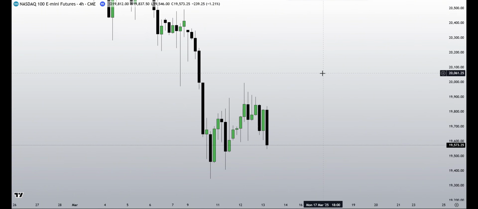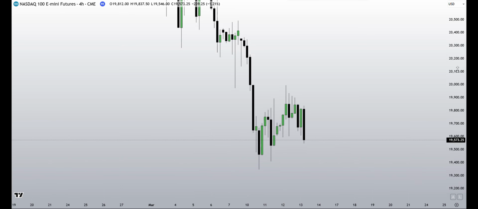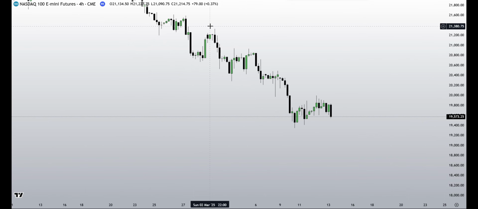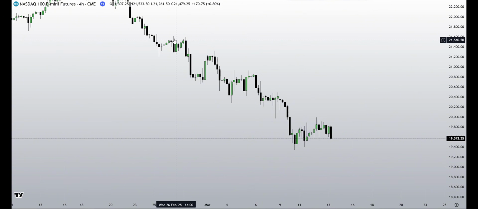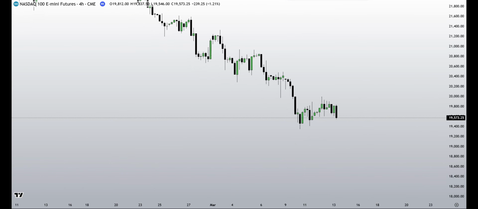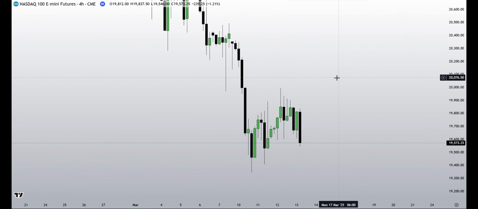All right, so here is another example of how to use that top-down approach to find the bias, to find the likely drawn liquidity, to know where price will likely gravitate towards, using very simple concepts like what's being respected, what's being disrespected, any highs or lows that are being taken, what is the order flow, what's the state of delivery, gaps, things of that nature. So clearly, I mean very clearly, order flow is clearly bearish. The state of delivery is clearly bearish.